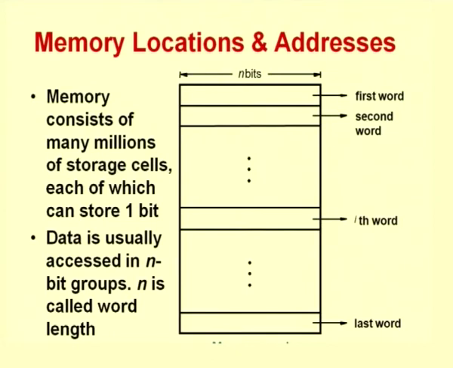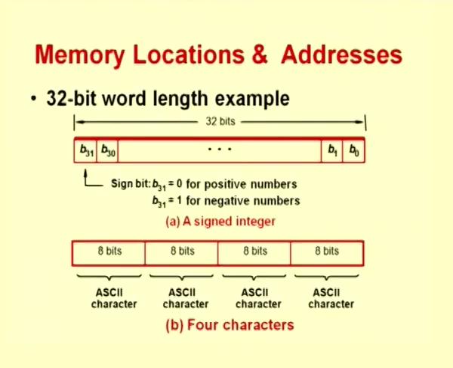Okay. Now, coming to how we address this, how we take care of these addresses and so on. So, let us take a look at a 32 bit word as an example. Okay. So, now we said memory locations are basically n bits, right. So, this n can be anything, it can be 8 bits, 16 bits, 32 bits and so on. So, we are looking at a 32 bit word length example to understand how it is stored. So, if I take a 32 bit word for instance, I will have bits B0 to B31 that can be stored.